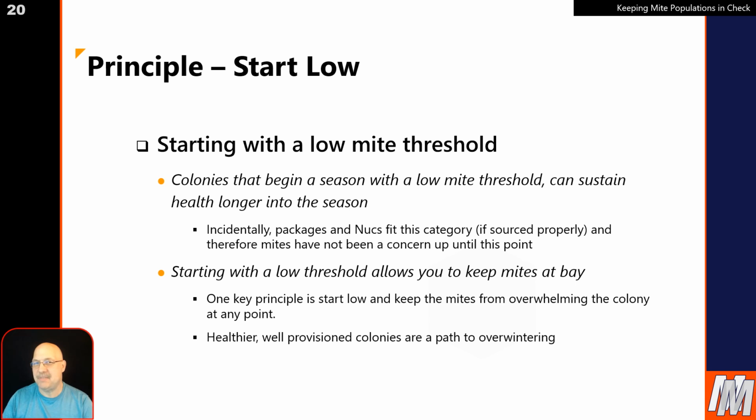So one of the concepts is, out of the dormant stage, and incidentally, when you start with a package or a treated nuc, you're somewhat in the dormant stage because you have a low population. You start with low Varroa mites. That's why in the beginning we didn't focus too much, but now we're getting to population growth and peak population. We have to consider the mites. So the first thing to say is, in the beginning of the season next year, and for you this year, let's keep the Varroa mites low, but recognize there's going to be a point when the mite population comes up and we're going to need to do something about it.